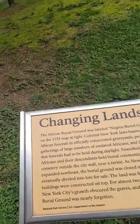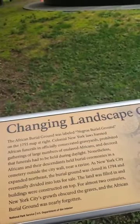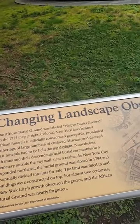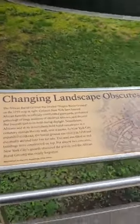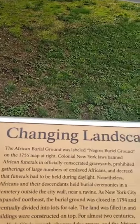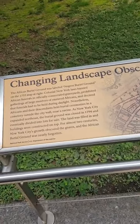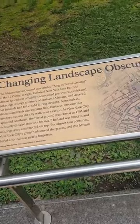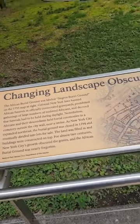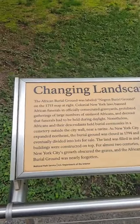This is very important for some of us to know your history, for different reasons. Some of you do not understand the connection between Africa and this land called today the United States. I'm not even going to go into the history with regards to the connection between the so-called indigenous tribes here and the original African tribes. I'm not going to bore you with all that history. Today, I just want you to see something for yourselves. This is a focus on the African burial ground.